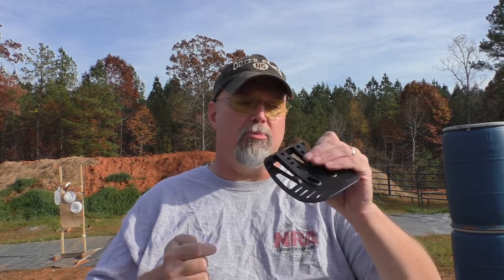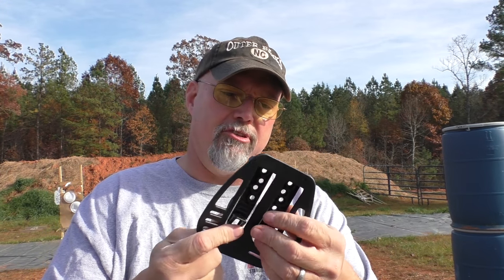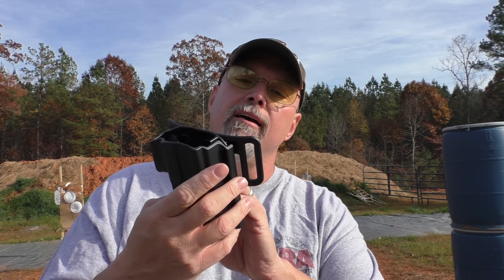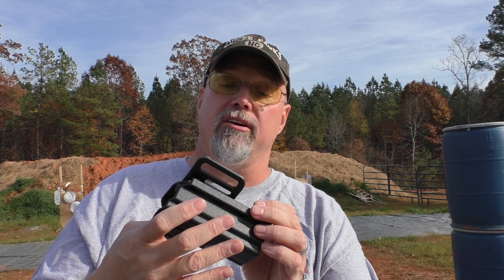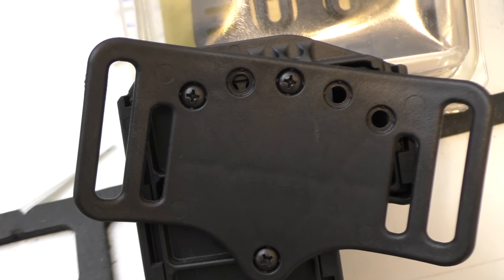Instructions. This has got some sort of paddle guy here. So this looks like it's got under hooks to get around the belt. And after the video, I'll go film some close up stuff. And so a lot of times you can't really see this. And then it does have, of course, belt loops, which looks nice. It looks like it's got kind of instructor belt size and then regular dress belt size loops on there. And it has some ability to control your cant, obviously, with screws along here. So I don't know if we'll play with that or not. Probably need to cant it forward for me.